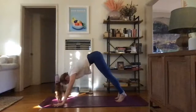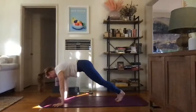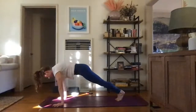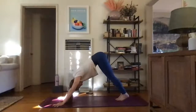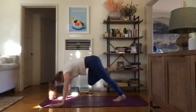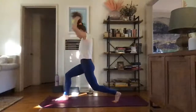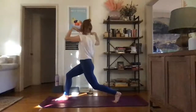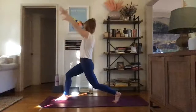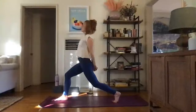Inhale, high plank. Exhale, right elbow. Inhale, back. Exhale, left elbow. Inhale, back. Exhale, down dog. Inhale, right leg high. Exhale, low lunge. Inhale, high crescent. Exhale, open arm twist. Inhale, high crescent. Exhale, hands back. Inhale, puff up your chest.